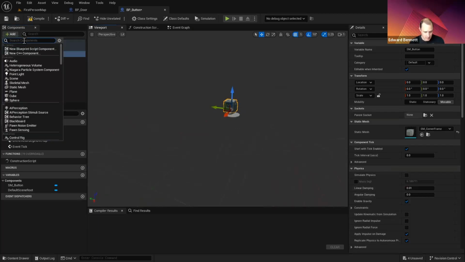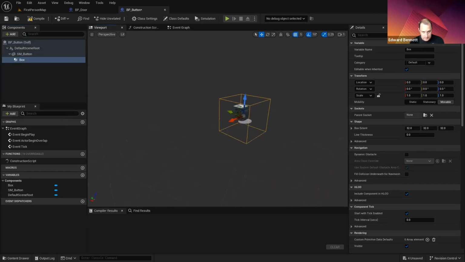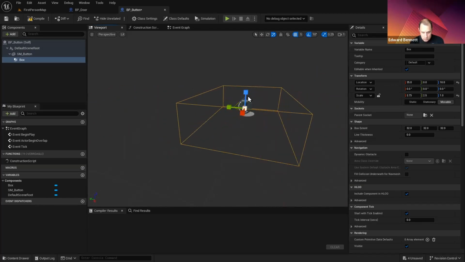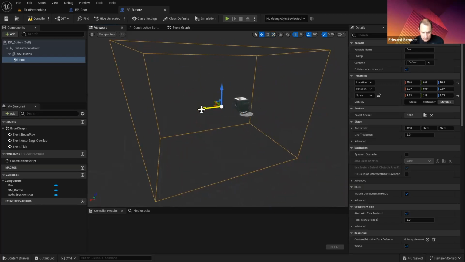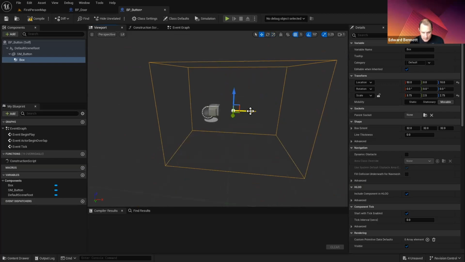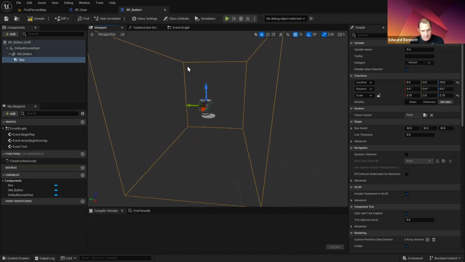Now, next to this, I will add in another box collision. We're going to use this in a very similar way. So what I'm going to do is I'm going to scale this up. Move it slightly in. Okay, that's cool. So we've got a box collision and a button.